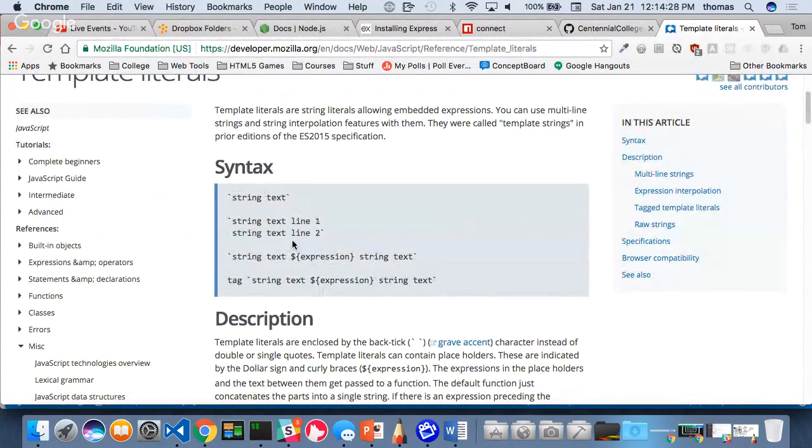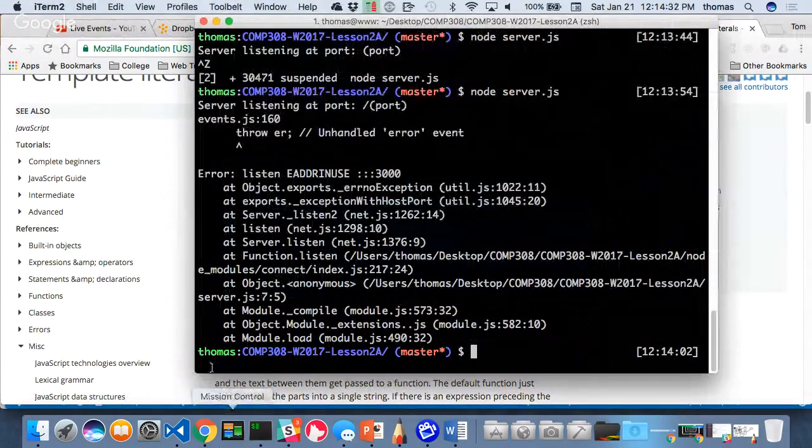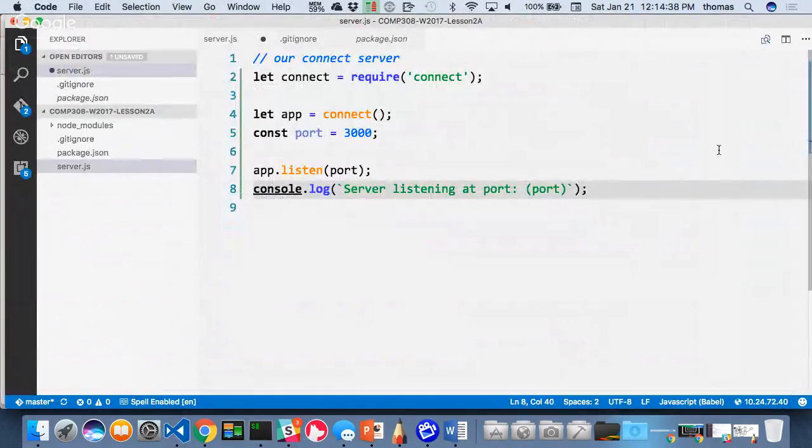Oh, look what I missed, right? It's $, right? So I was wrong. I was remembering Swift instead of Node. My mind is full, right? So what I mean is $, and then curly brace. That's the format, right? It's good learnings. Then if I try it again, look what it gave me.